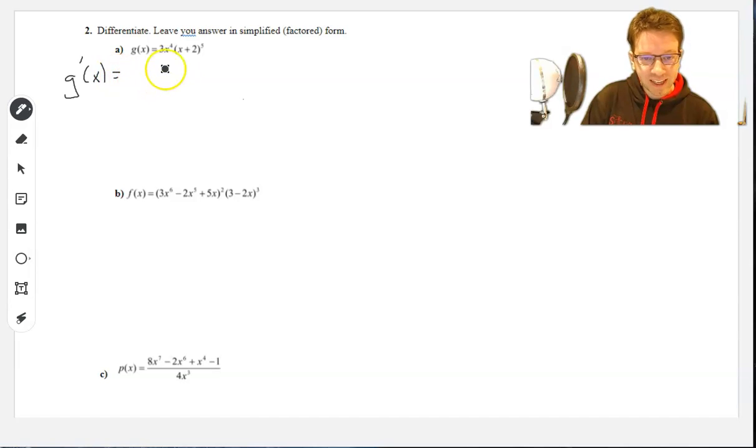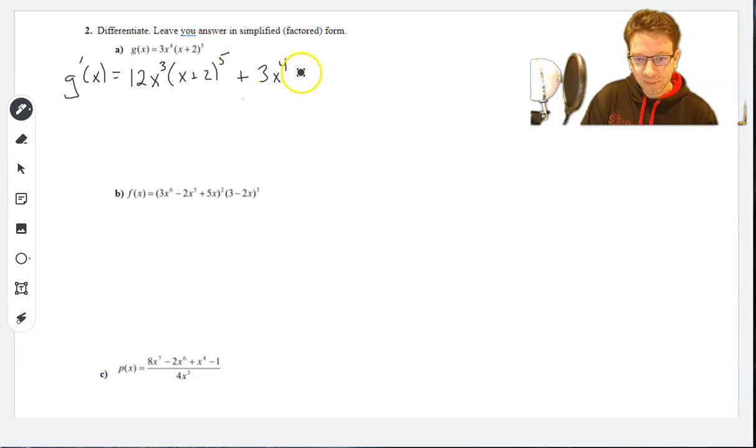So first, we're going to take the derivative of the first term here. So multiply by 4. So we get 12x. Subtract 1 from the exponent is 3. And then the second term here, this bracket, we're just going to leave it as it is. This is the product rule I'm applying here. And then we're going to add just the first term as it is, so 3x to the 4, and then find the derivative of this second term. Now to do that, we're going to apply the chain rule.